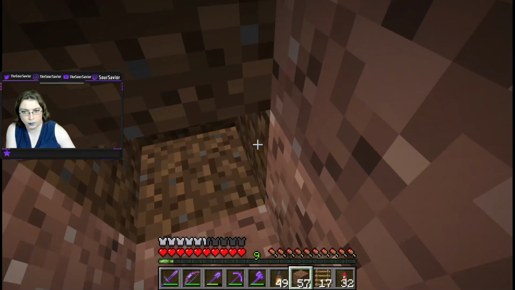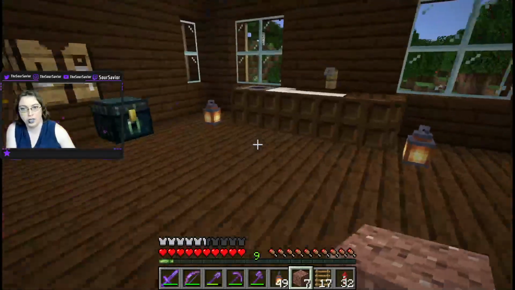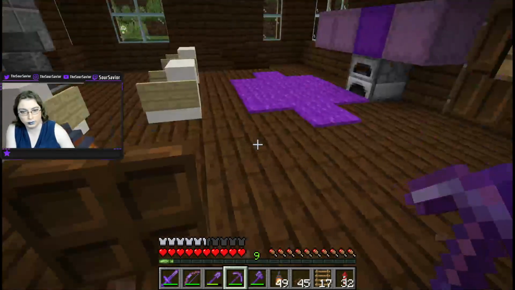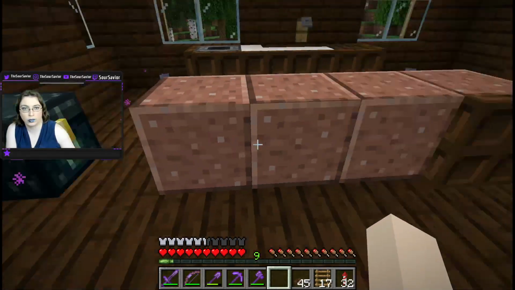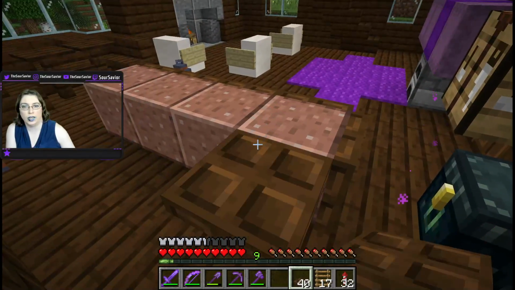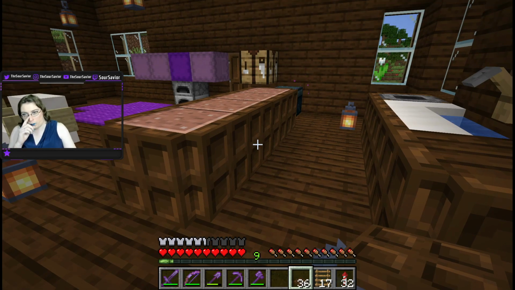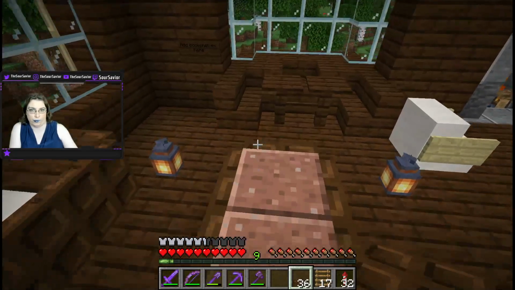Oh, and here's where we can bring back our, whoops, our dark oak trap doors. So what I really want right now is cobblestone, but the pickaxe I'm holding is silk touch. Yeah, okay. Grab this pickaxe, and I'm gonna also need. It'd be better to have more than two torches, but. Right. Let's get like 16 cobblestone.